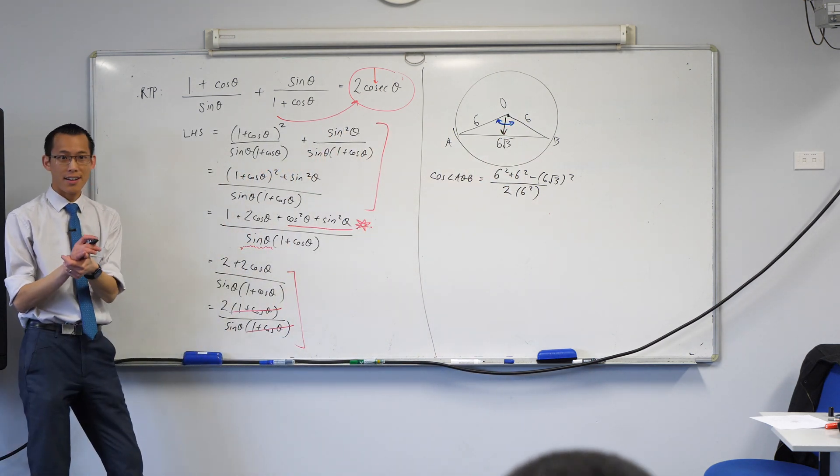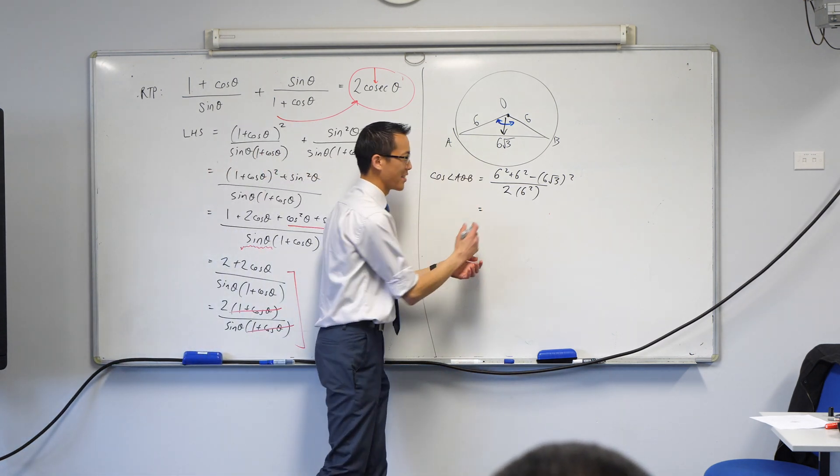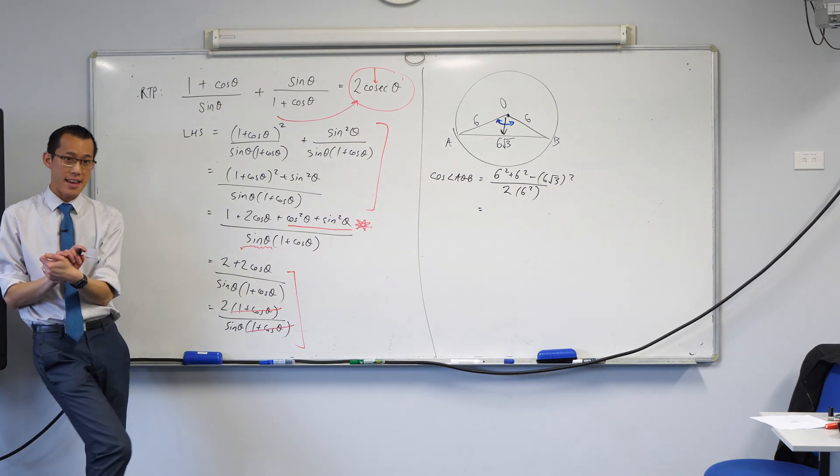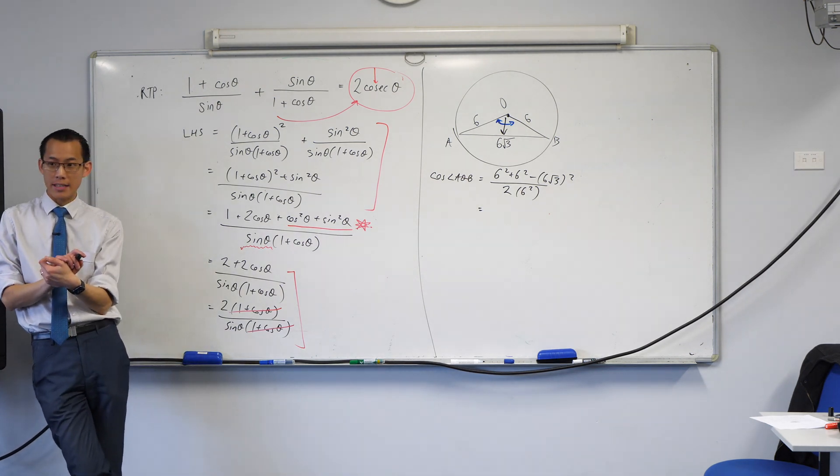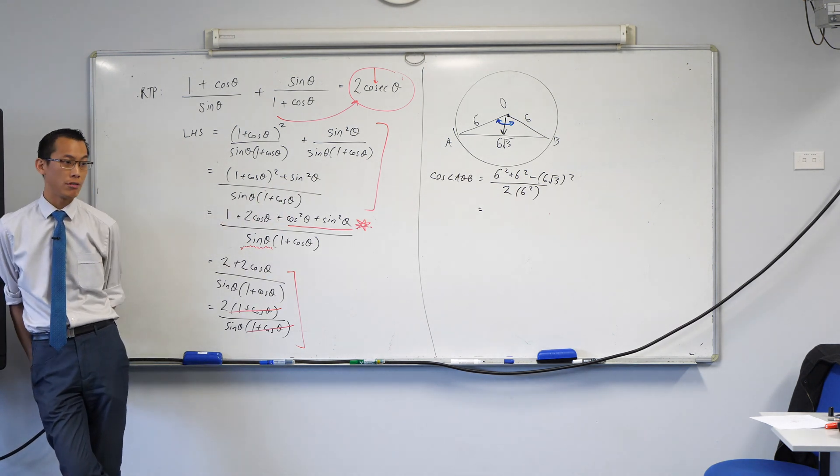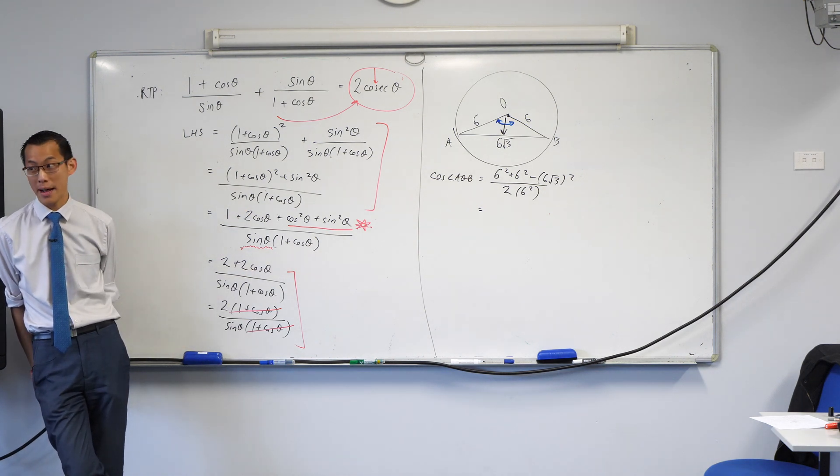Now you'll definitely get marks for working but depends on what kind of working you've got. Okay, now I'm going to teach you a little sneaky thing that comes up a lot. It's kind of something I didn't realize until I started teaching it. You're going to use the cosine rule in circles just like this quite a bit. I want you to watch really carefully what I'm about to do so just pens out of hands and have a look.